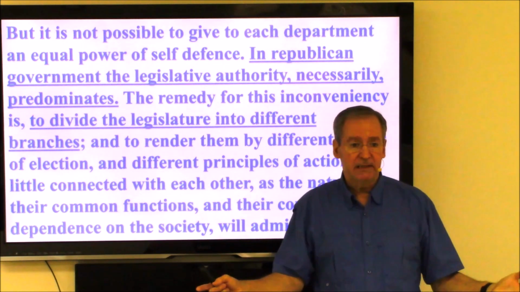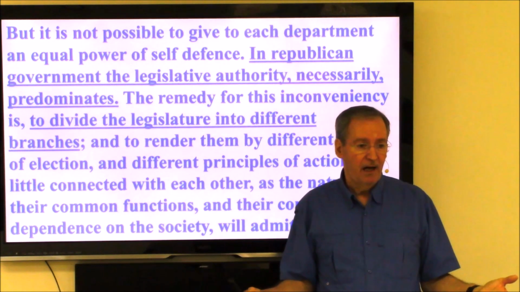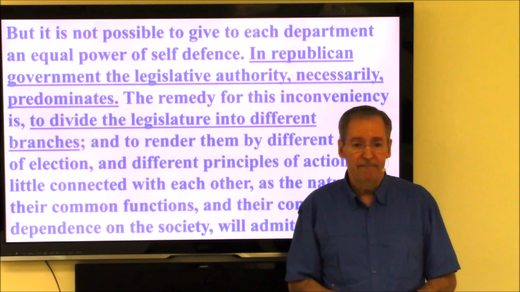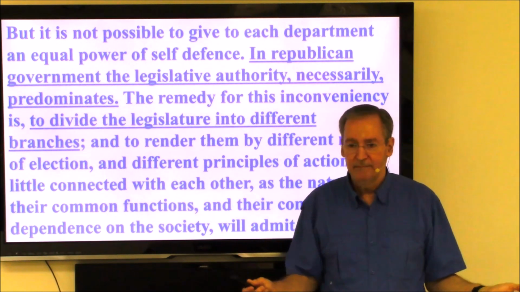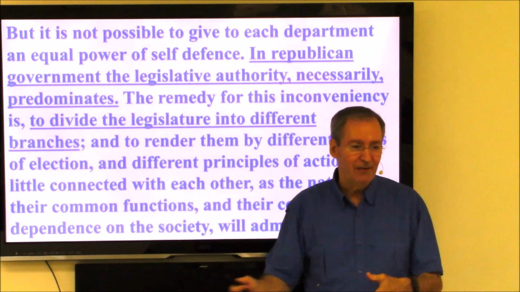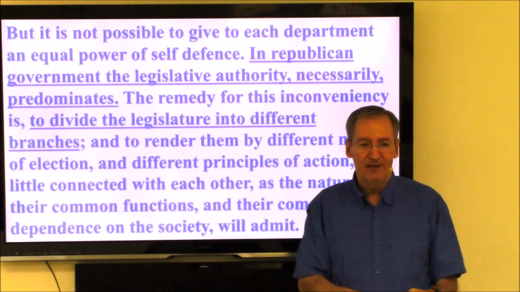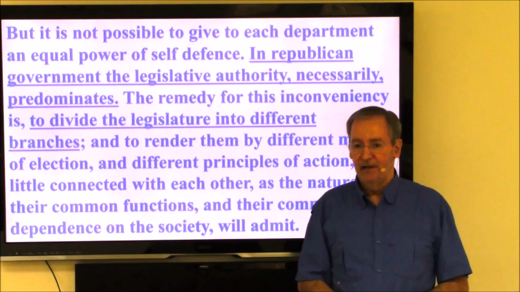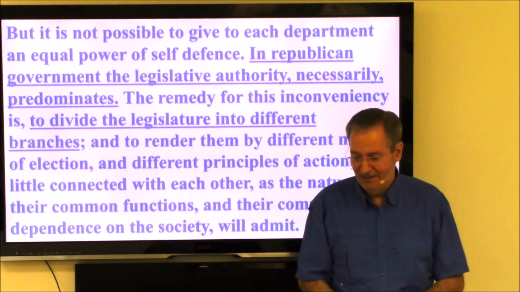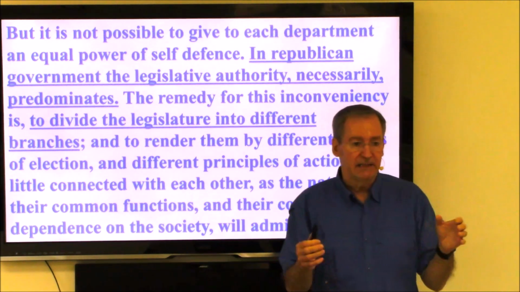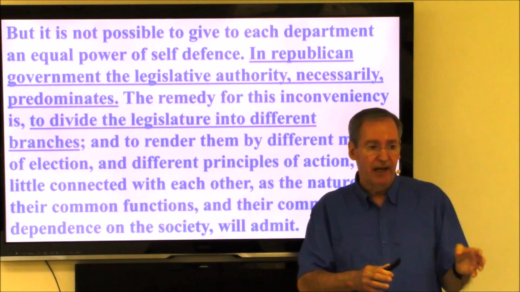Can the president write a bill? He can write one, but if they don't want to take it up in the House or the Senate, it can't go anywhere. He can't start a bill and make them vote on his bill. Now, they have some control over what bills are presented, but the legislature is going to predominate. So he can say that.